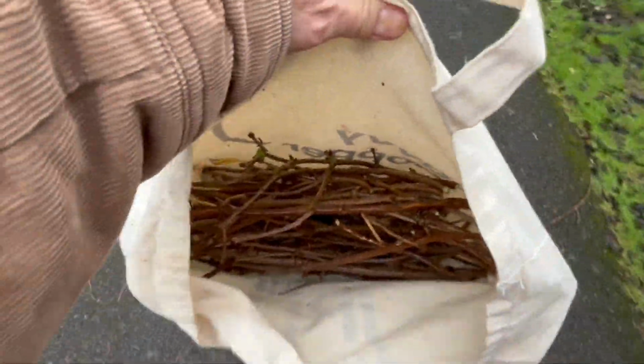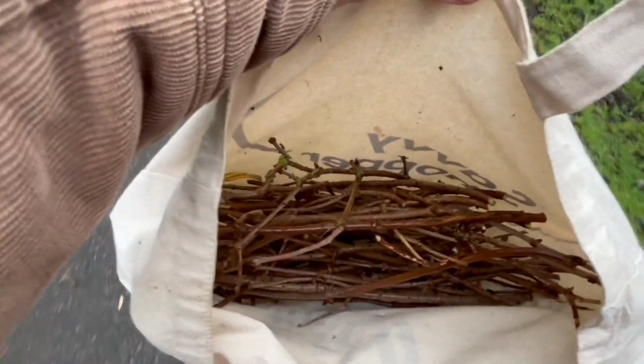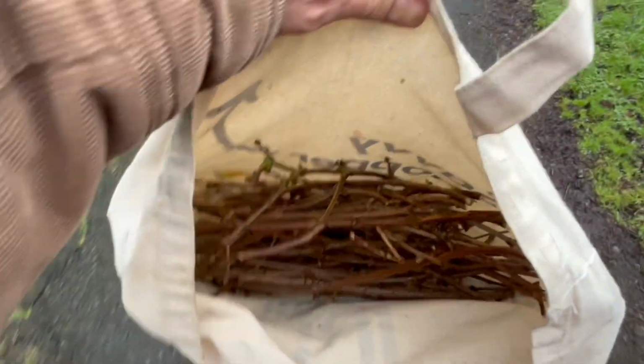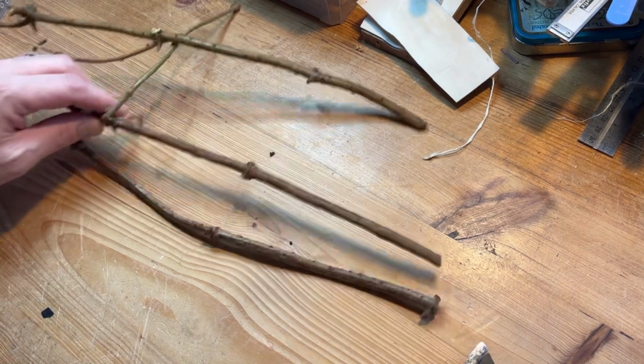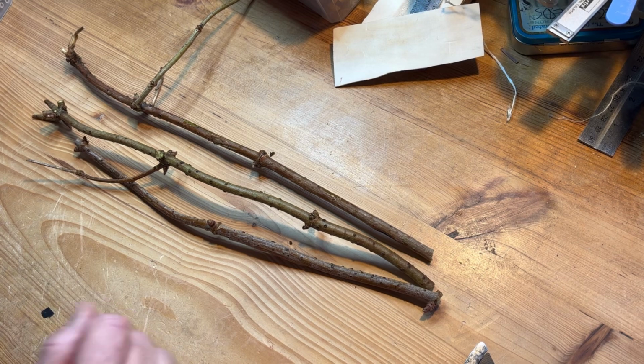Here's my harvest from 2 different sets of elder trees. You can see I've got more than enough now for myself and also for any of my friends who want some. Now, back home in the workshop, this is an example of some of the branches I've come back with.